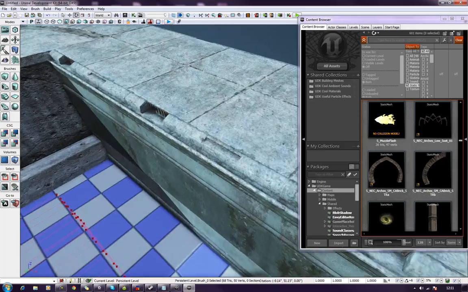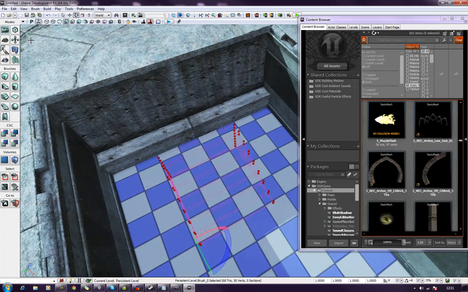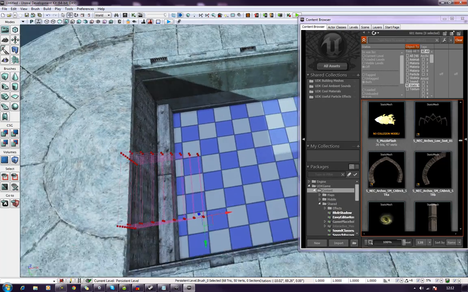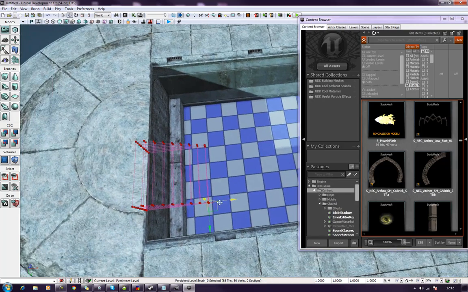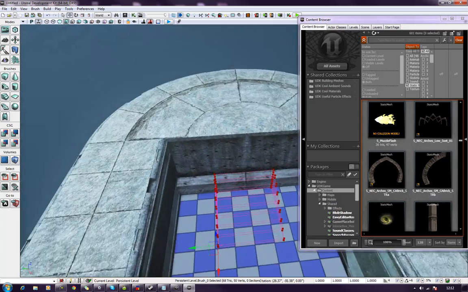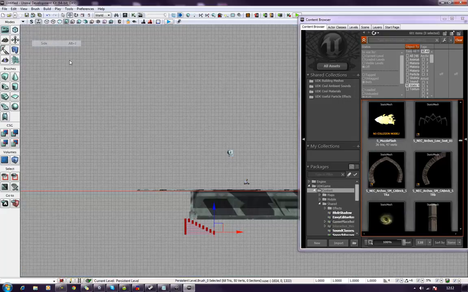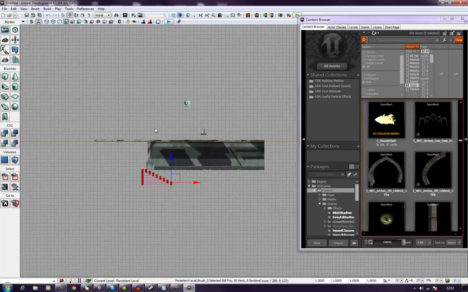So if you want to change this, then obviously you're not going to get quite as easy a range of movement for him or her, as the case may be. And I'll just set these into a good place. Now what I'm going to do is just go to my side viewport. You can see exactly where it is now.